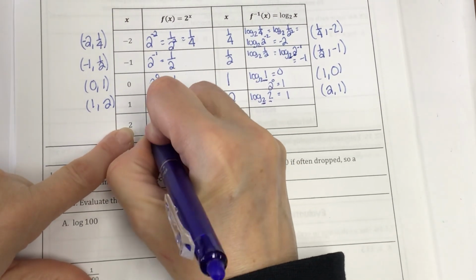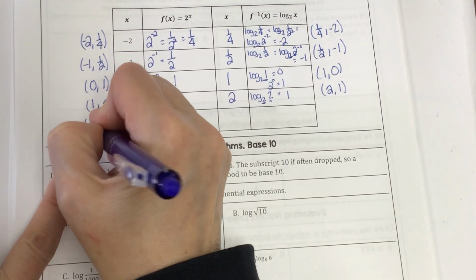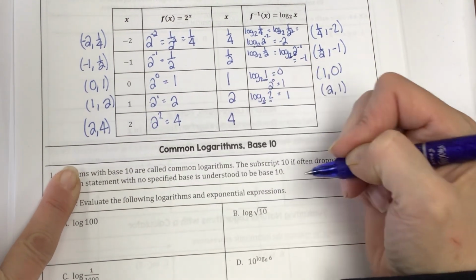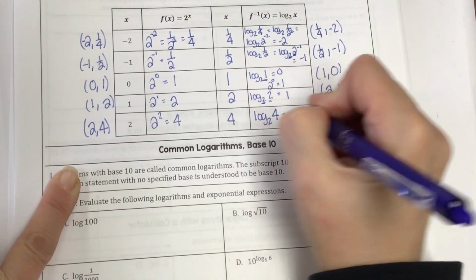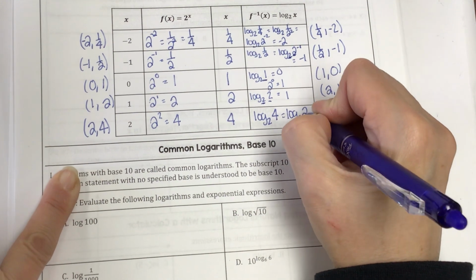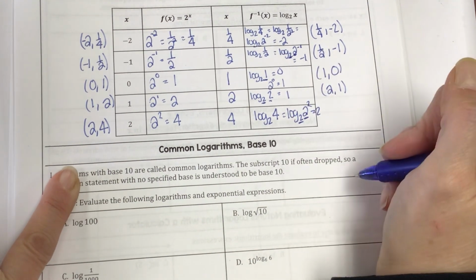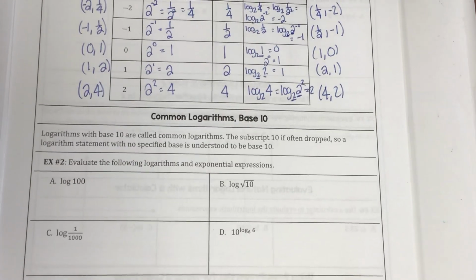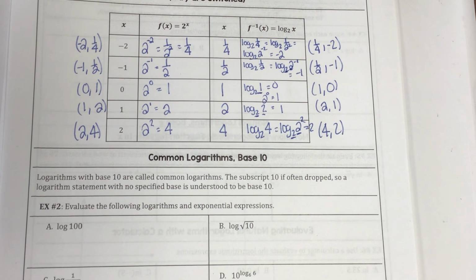Here, if we look at 2, 2 squared is 4, and so we have the point (2, 4). And if this is my y coordinate, it becomes my x coordinate of an inverse, right? And if I have log base 2 of 4, I can change that to log base 2 of 2 squared, right? And when these two match, it's always going to be your exponent. And therefore, you have the point (4, 2). And so you can see those inverse functions there. So 2 to the x and log base 2 of x are inverse functions.